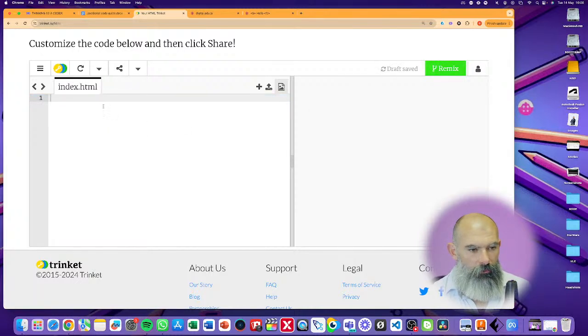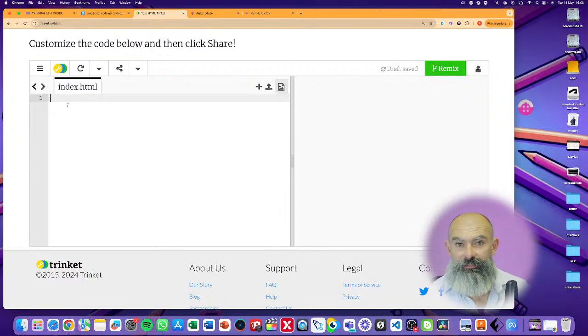When we start off, we like to call things index.html. That's standard for the very first page, the home page, the index page of your website. Every other page can be called page 2, page 3, page 4.html, but the first one is standard to be index.html.